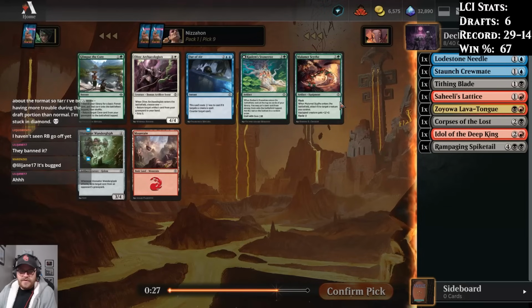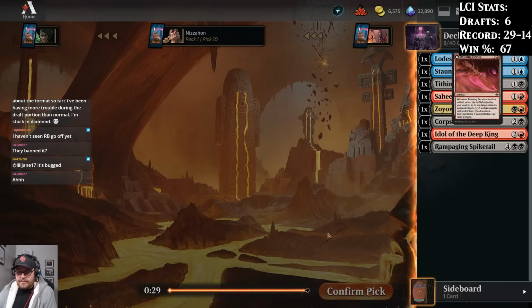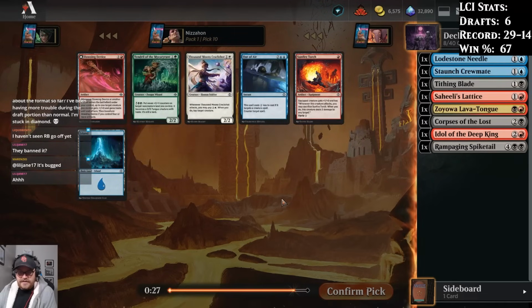All right, so green's pretty open, but none of these cards are that good. We'll grab Out of Air. I don't love it, but it's fine. Okay.